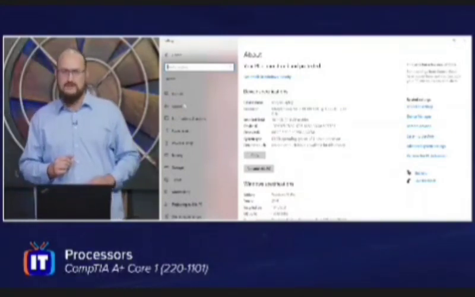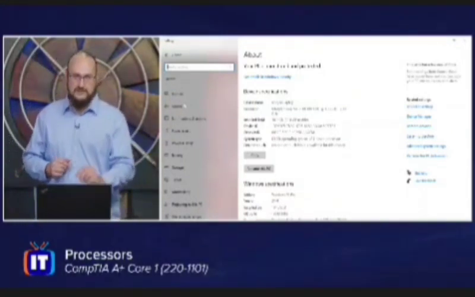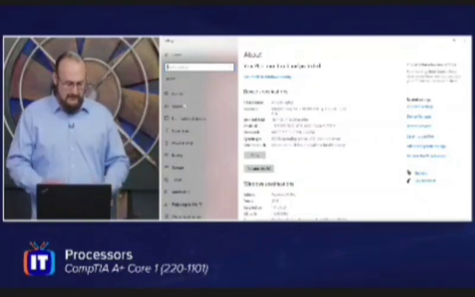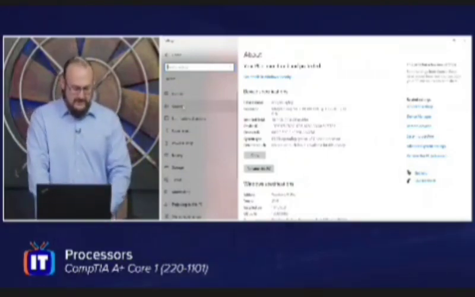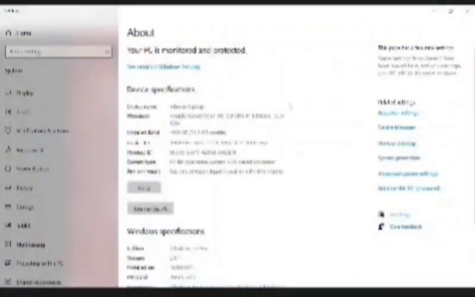Let me show you how you can identify this inside of your operating system, Ronnie, so it's not just all theory. What I did is I pulled up our system properties here. If you've never pulled up the system properties, I can show you how we do that. You just right-click on your Windows tile there and choose System. It takes you into this location right here.